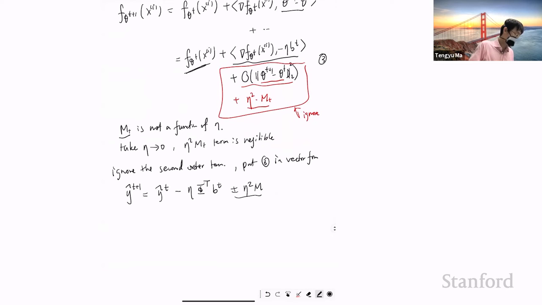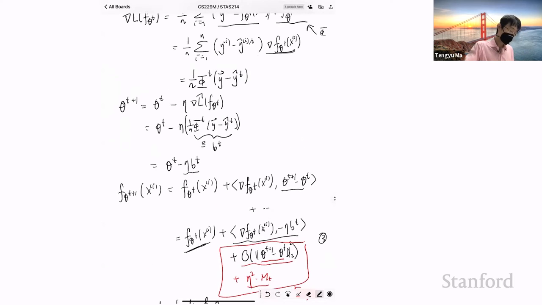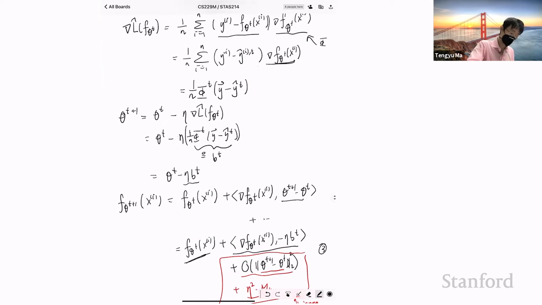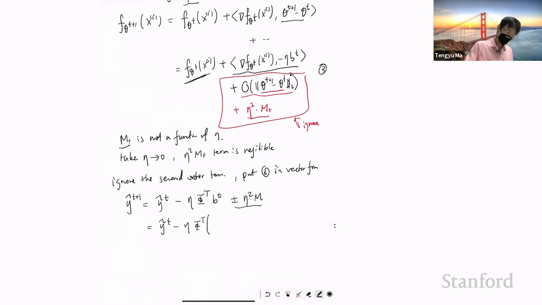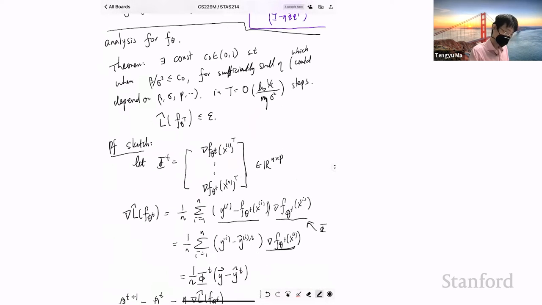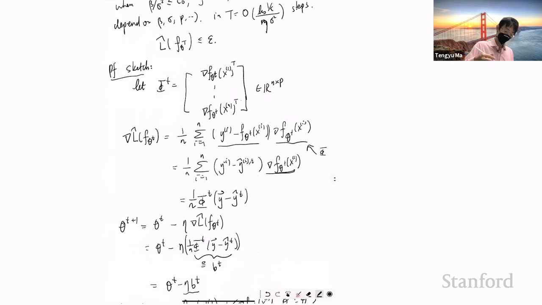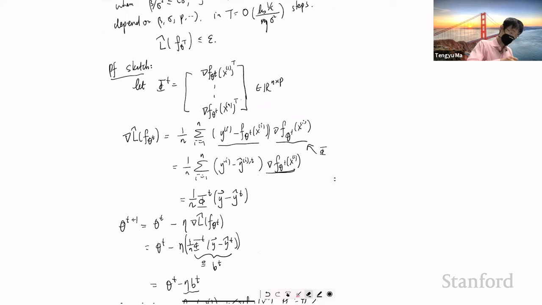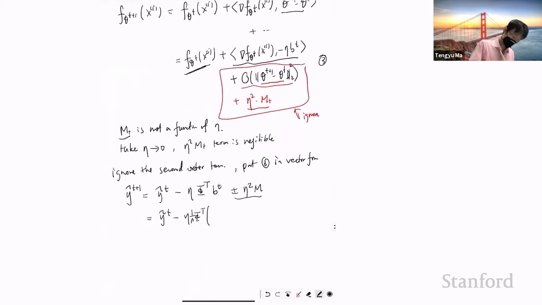I'm going to keep this just for a little bit, but essentially I want to ignore it, and then you can rewrite this as y hat t minus eta phi transpose. And what is bt? bt is this difference between theta t and theta t prime. Right. Let's go back to that. So this phi. I'm not sure why I have a constant here. Oh, I see. So I think this is 1 over n. I guess there's some mismatch in my notes, but it doesn't matter. So let's have the 1 over n here.